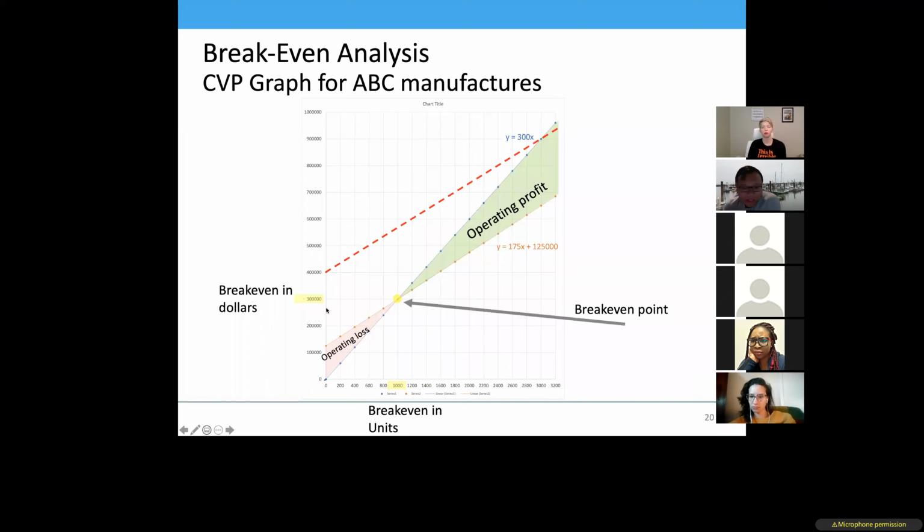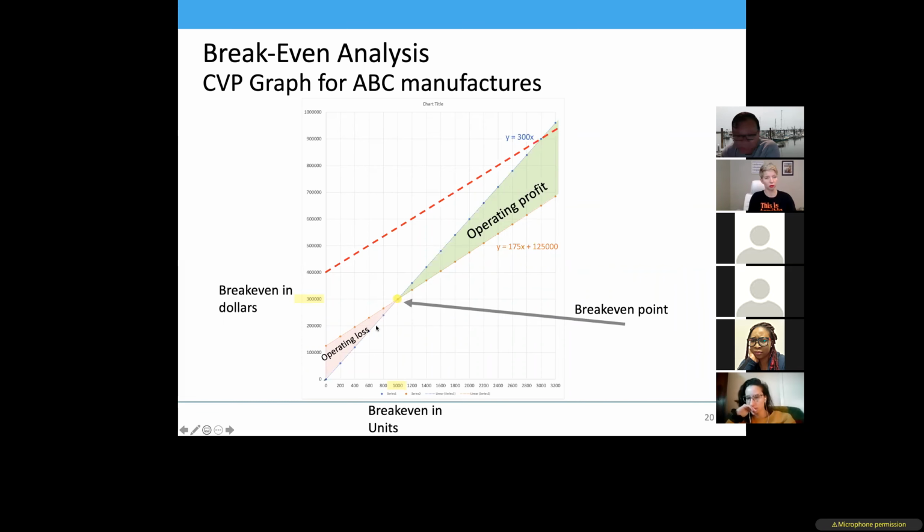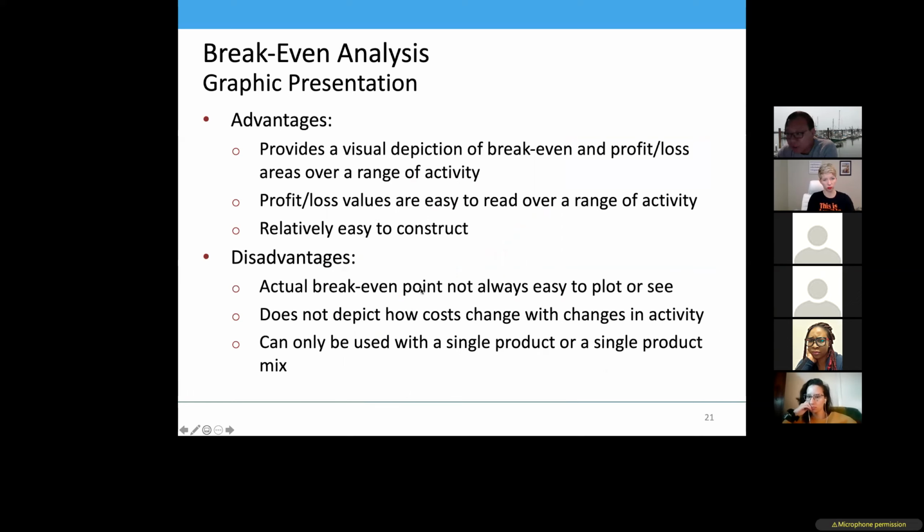Yeah, that's a very good point. So in this question, I purposely made it visible. You can see the dot that just happened to fall there clearly, but in other cases, maybe it's not that obvious. So if you have to estimate, maybe it's not accurate. When you see this picture, it's pretty clear where that dot is, but to know the exact amount at the dot in the graph is challenging. So the advantage is this is the visual depiction. You can easily spot the areas for the profit and loss. The challenge is sometimes it's hard to read the number, the value for those break-even points.